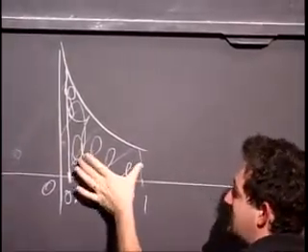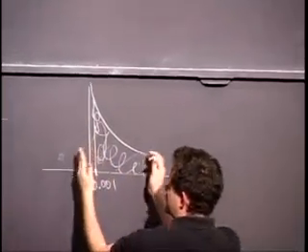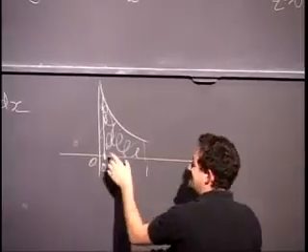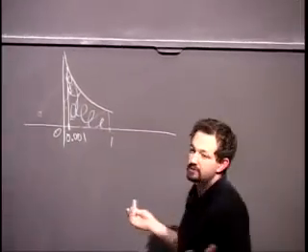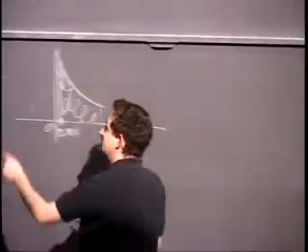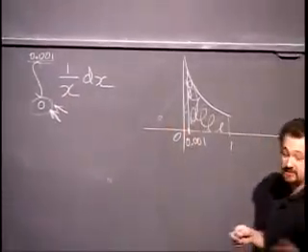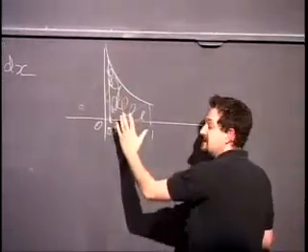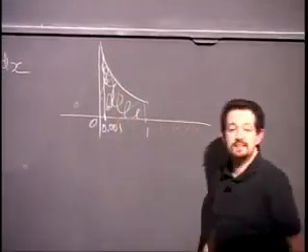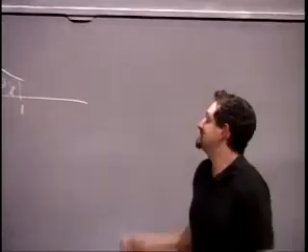So this extra bit, no matter how much of the interval from 0 to 1 it is, it doesn't affect the convergence. The same thing is true if you take 1 over root x, where, in that case, it does converge. Again, the whole thing would be finite, and you take away a finite thing from a finite thing, and it's still finite.